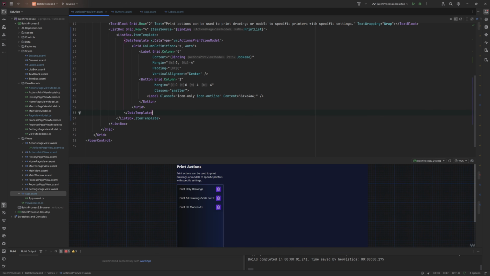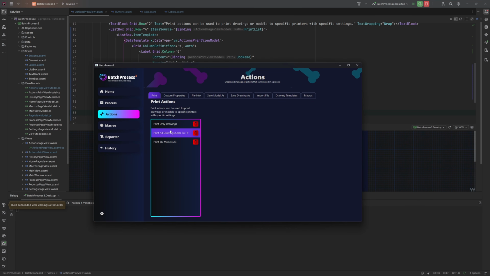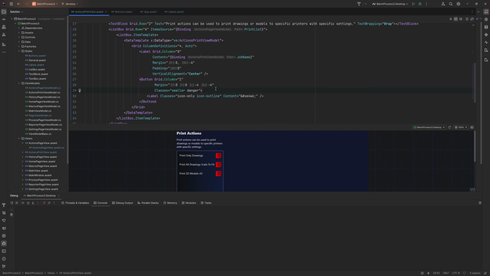We go back to this now, we should be able to add to the class, danger, and there we go, that's nice. So we have a really subtle button. Let's just run this and see if it works. Go to actions, and there we go. We have a nice little delete button. Obviously we don't want this to be shown all the time. I think when we want this button to be shown is, say, when we select the item, so it's visible. We'll just add to this button the same as the label, the vertical alignment, just in case one goes bigger than the other. Say the text ever goes bigger, we want them to both be centered.